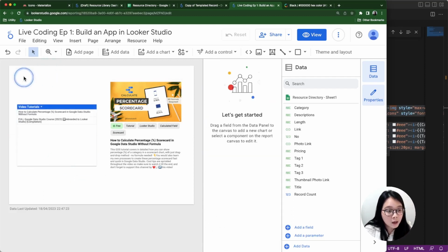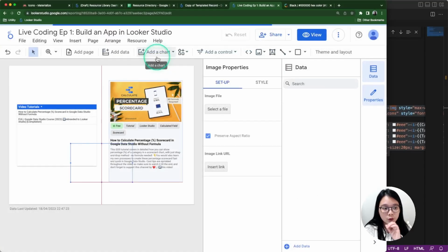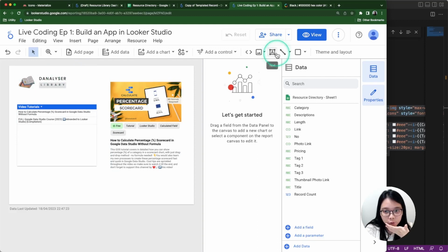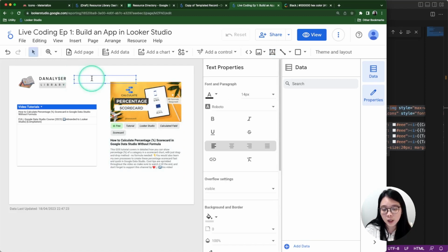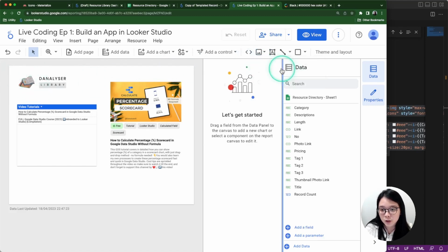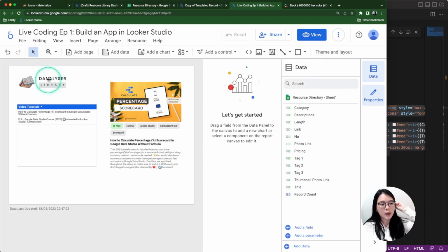Okay, and now I want to add the title here based on what I already designed. So for those of you who purchased the pack, you can just upload it from here. Or for some of you that didn't purchase the resource pack, just add the text here and it should do. And if you want to find any icons to put in, you can just download it to your laptop, and then upload it manually. So now we have the text here.